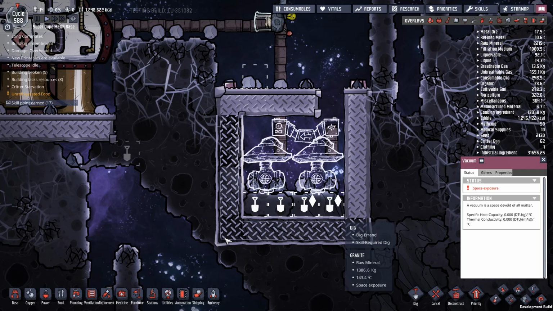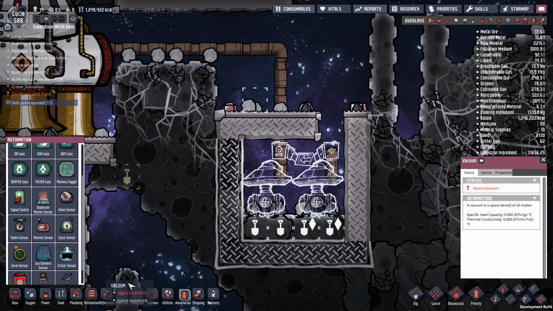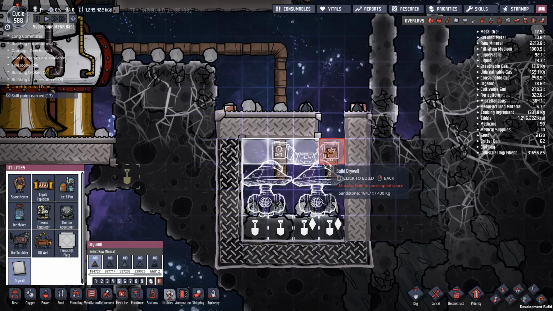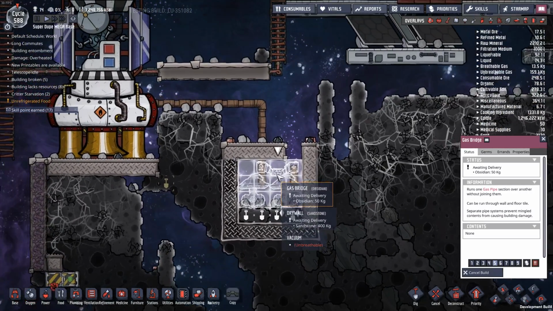It doesn't have to be completely enclosed. If you have a liquid and you just put drywall right here, that little puddle of water will actually remain there. So it's not a big deal, but you do definitely need to do this. So that's the whole purpose of drywall.